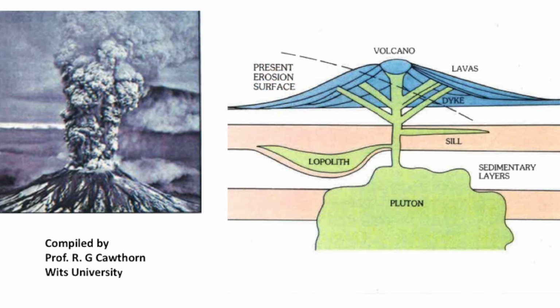Okay, so now we come to the Pilanesberg. Professor Grant Cawthorne of Wits University compiled a very nice little information circular that used to be available at the Pilanesberg, but I don't think you can get it anymore. So this alkaline volcano erupted, as I said, 1,300 million years ago.